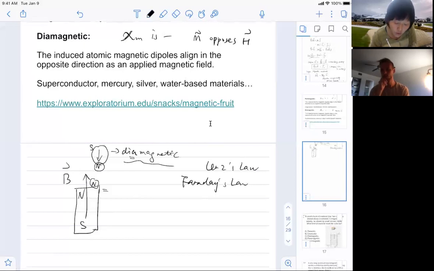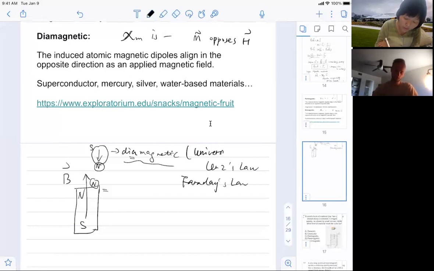Now, if the magnetic flux through a certain area is reducing, then it will produce a B field that is in the same direction, again, to oppose that change. And that is universal. This is really just a universal phenomenon of what's going on. That is magnetic induction, something we will discuss more in chapter 7.